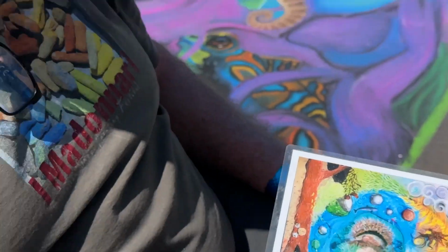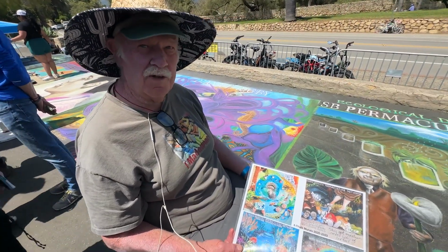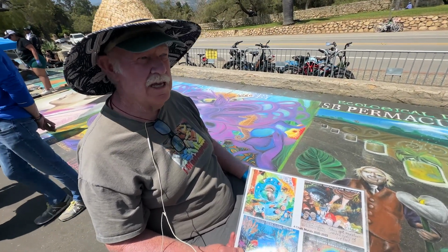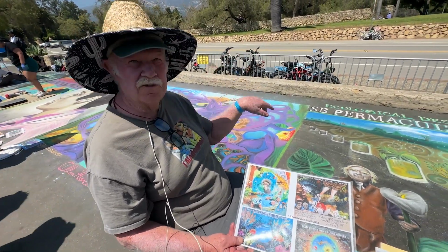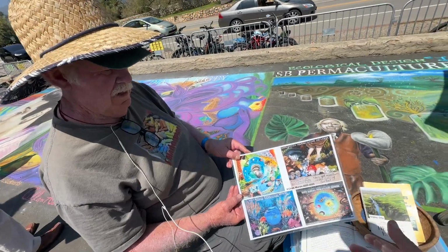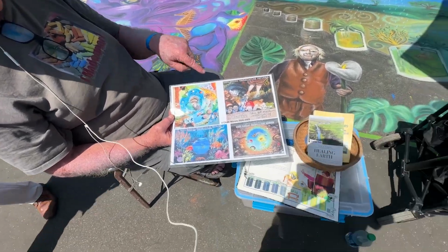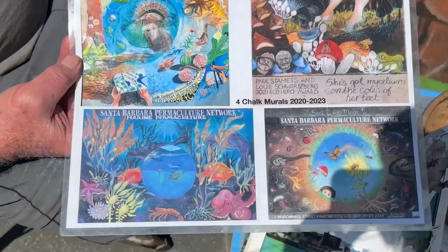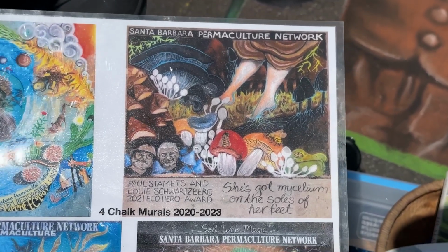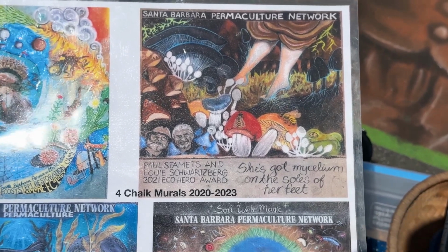And who's the filmmaker? What's the film? Louis Schwartzberg is the filmmaker. And what was the name of the film? It was Fantastic Fungus. And that came to Santa Barbara. We had 1,000 people come out for the film. Okay, and you were saying? Yeah, so that's based on their stuff. We brought them to Santa Barbara, and they were our eco-heroes back in 2022. We managed to finally get them. COVID kind of set it back a little bit.